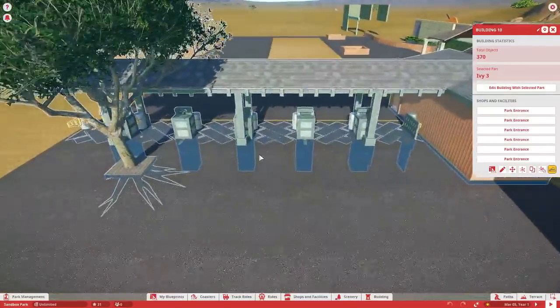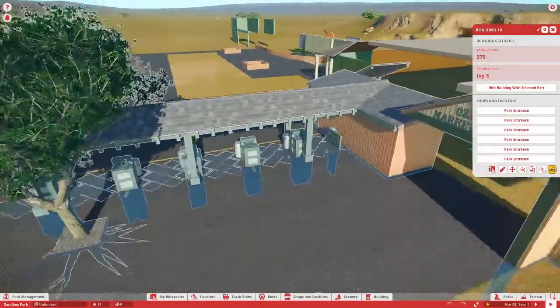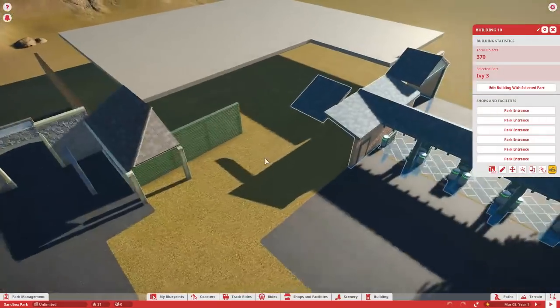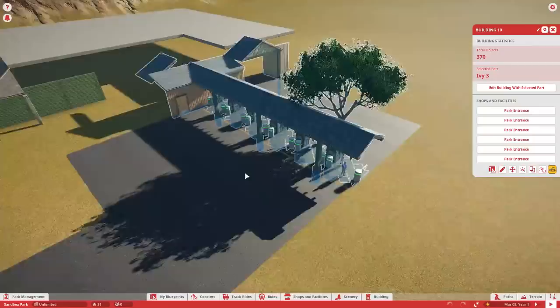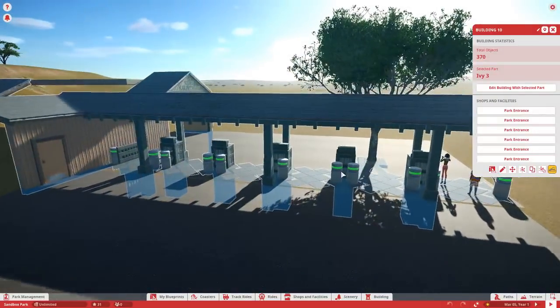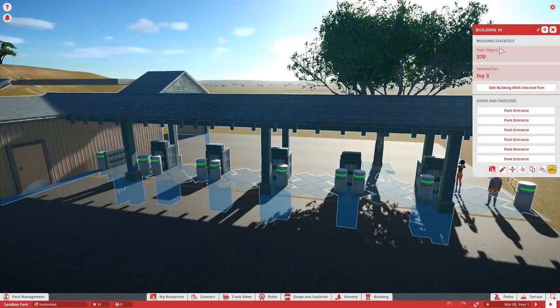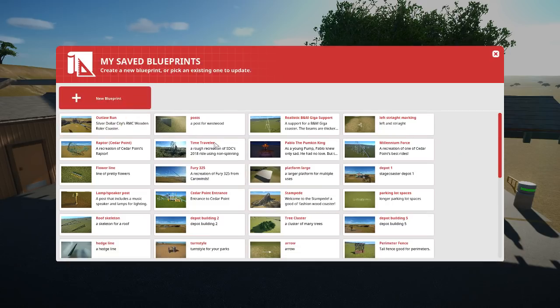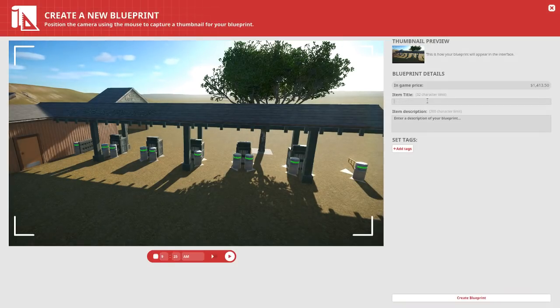Now as for the actual entrance, I'm going to save this as well with the tree, because the tree is actually there too. Is this the Ozark Market? This is the Ozark Marketplace. I'll save this as a separate thing. How many objects do we have? Not that many, so that will work just fine. Let's save this blueprint as well.